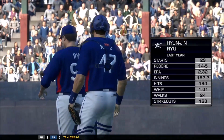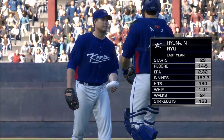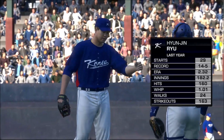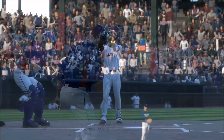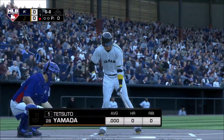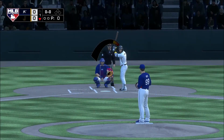Hyun-Jin Ryu is on the mound for the season opener on the road in this one. 대한민국 에이스죠, 류현진. 한국 유니폼이니까 너무 멋있네요. 자, 1번은 테츠토 야마다. 자, 1번 타자입니다.